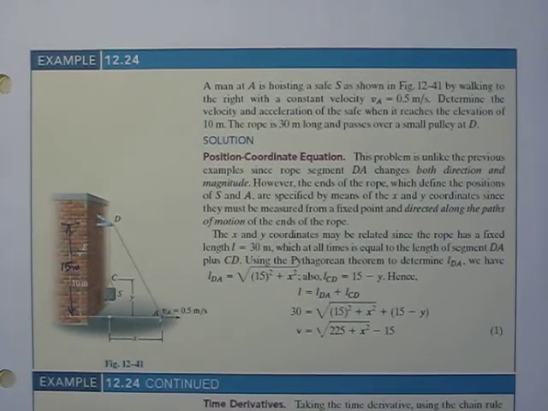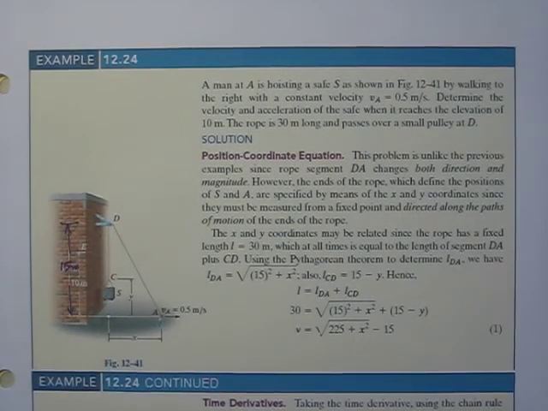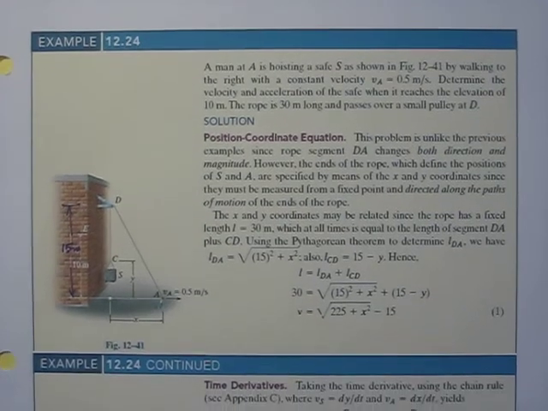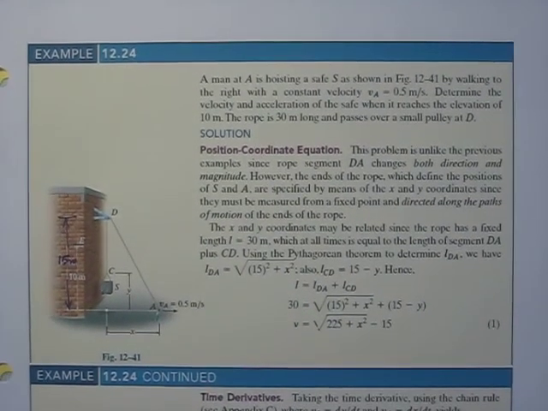So the way you approach these things is to define the length of the rope. We're still going to take the time derivative of the rope, and then we're going to use some trigonometry to define some relationships between the speed in the x direction and the speed in the y direction. So I encourage you to look at this example in the book as a good way to approach that. And we're going to do one similar to that with you today.